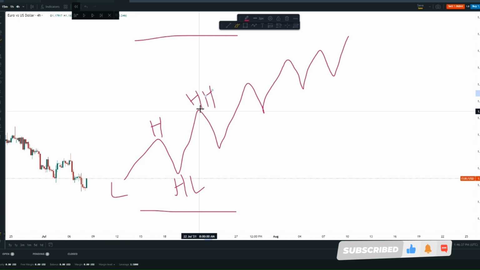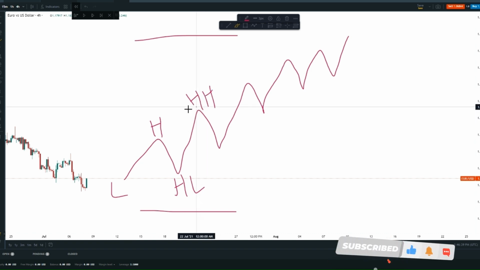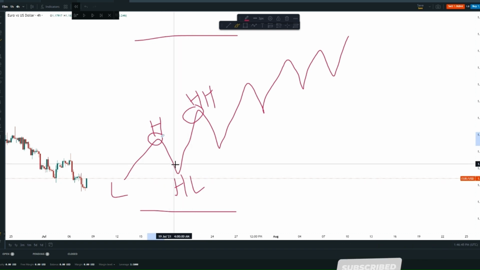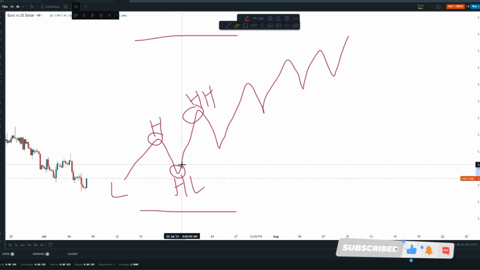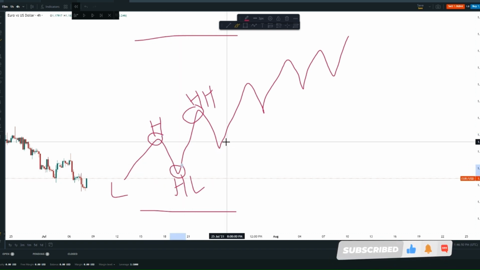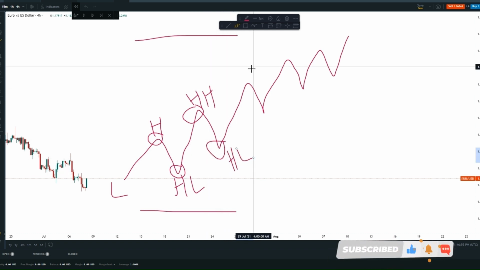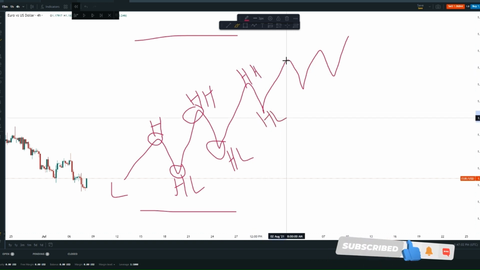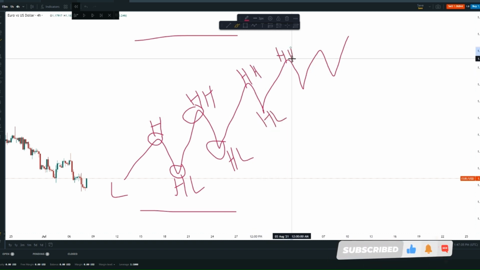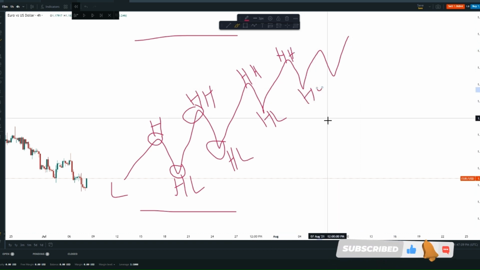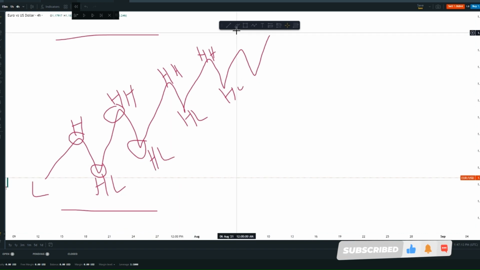The reason why this becomes a higher high is because, obviously, when you look, this high that has been formed here is higher than this high, the previous high. And then this low that has been formed here is higher than the previous low. So it means this place becomes what? Our higher low. So we have another higher high right here. We have another higher low right here. We have another higher high and then higher low, like that. Now it is just the same thing for the flip side. So this becomes what? Your uptrend.